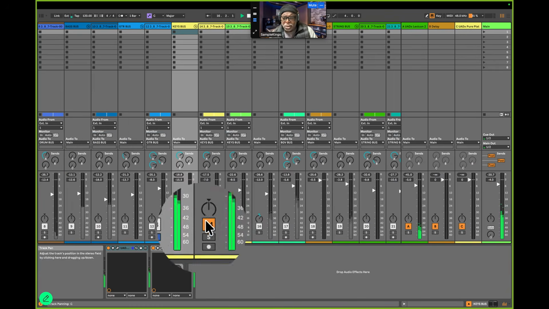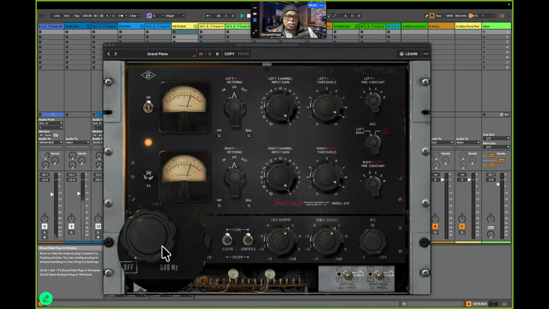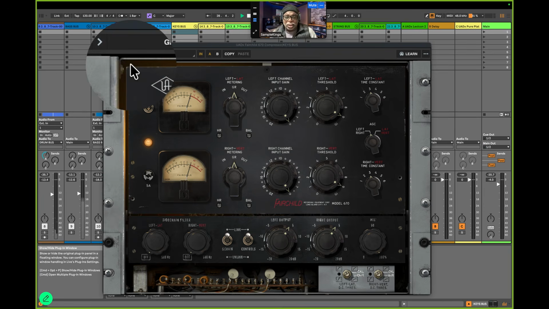Not just that though, I also have here, as you'll see, I've used a Fairchild compressor. This is a great device. It's passive, so it doesn't add any kind of volume to it, like an increase in dB. What it does, it creates this great sound because it's using EQ. It's not doing anything else, it's EQing the frequency, that's all it's doing. And you get a really beautiful sound from this thing. I love this Fairchild, it's kind of great to have.